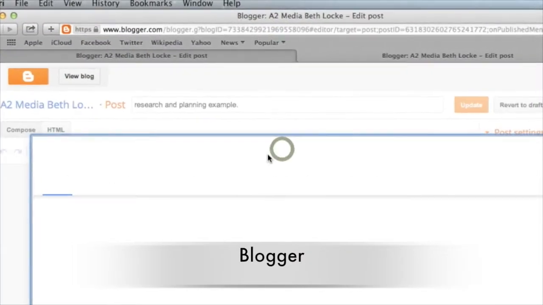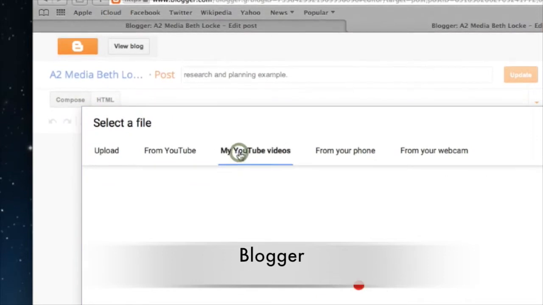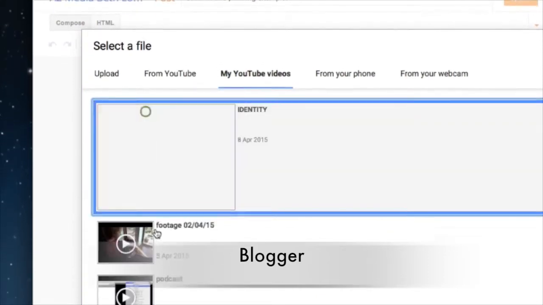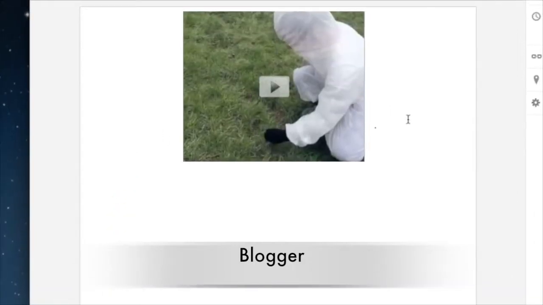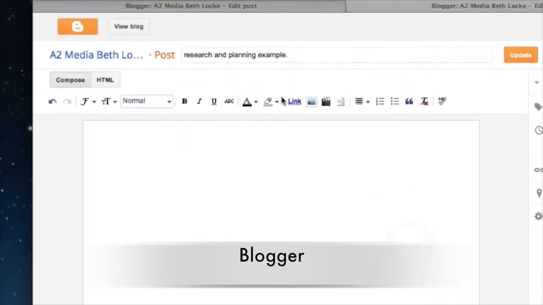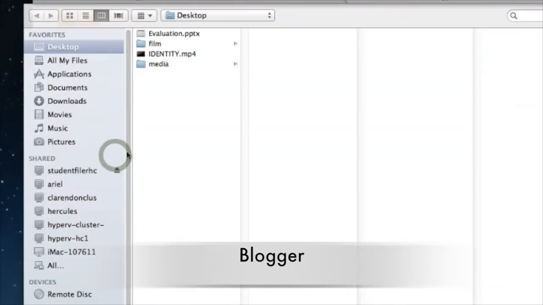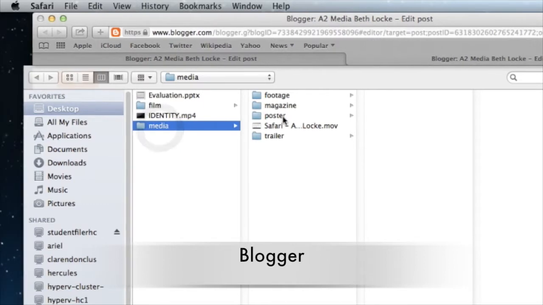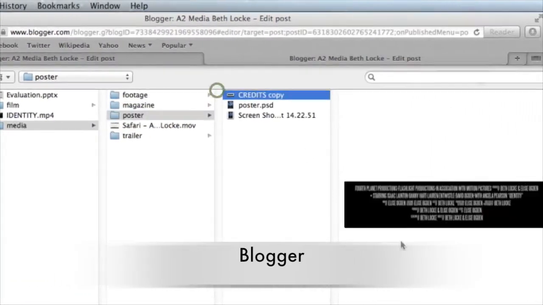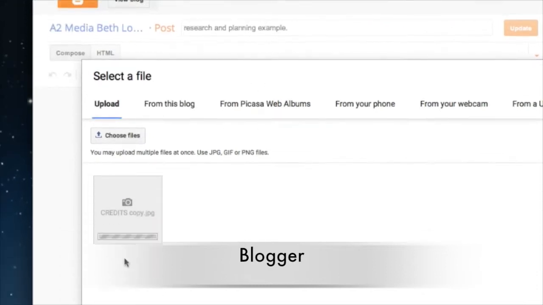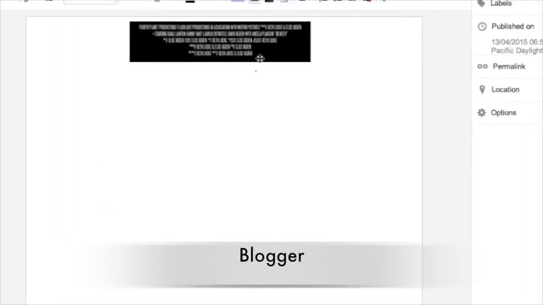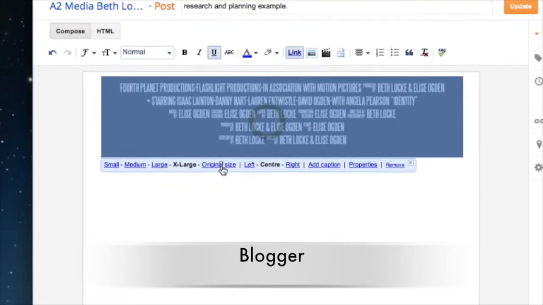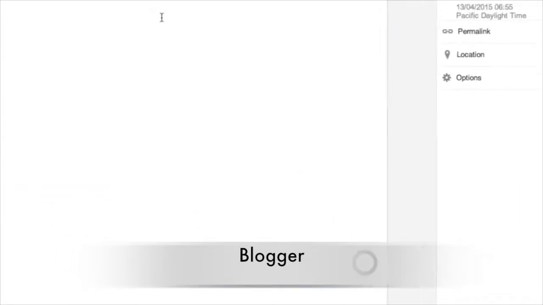Another thing you can do on Blogger is add files. So I usually post something to YouTube, I'll click on the one I want and select it like so. So now if I were to post that, it would just come up with a piece of footage that I've already done as a post. I can also do this with pictures, and you do basically exactly the same. You select the one that you want, click it, choose, then once it's uploaded you press select, and it will just come up on your blog. And again, you can change the size of this, link it to something, and position it in a certain place.